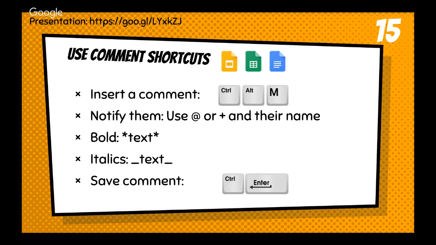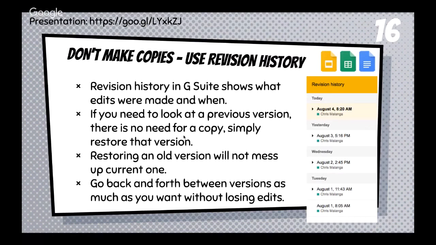What will then happen is he will get an email, he will get notified that I'm specifically giving him a comment, or maybe I request a reply, or maybe he needs to change something within the document. If you want to bold a comment, you can use the text within those little stars, italics, and then to save your comment, you can do Control+Enter. So that's just another shortcut within comments. I'll hand it back to Chris to talk about copies.